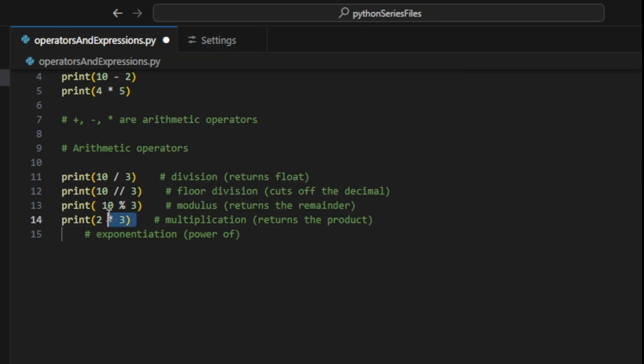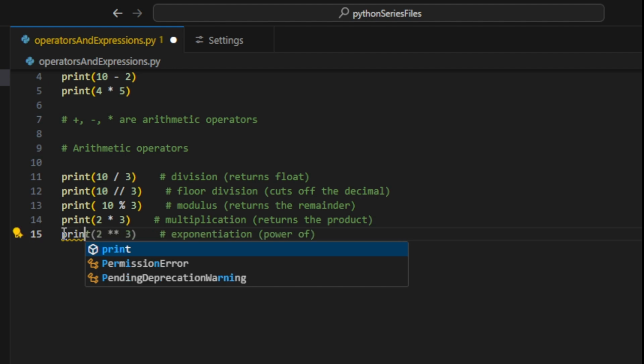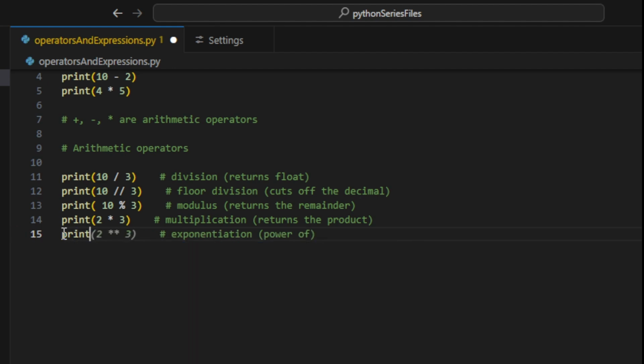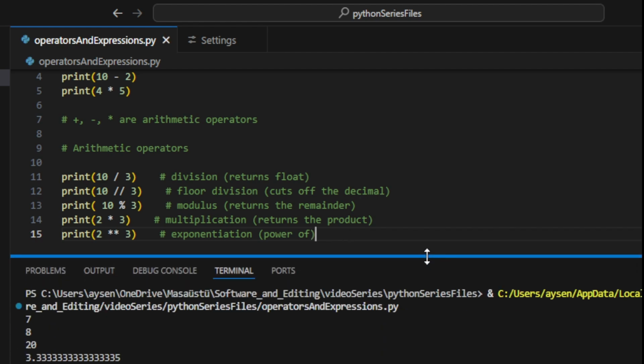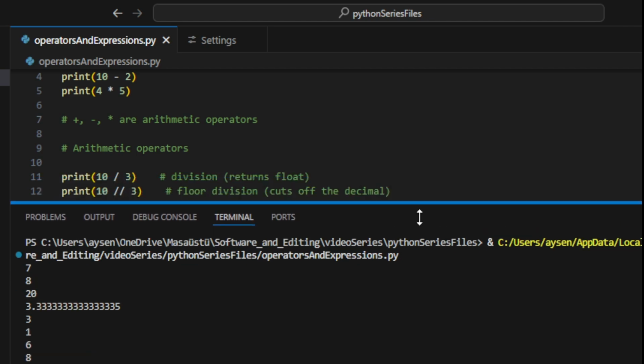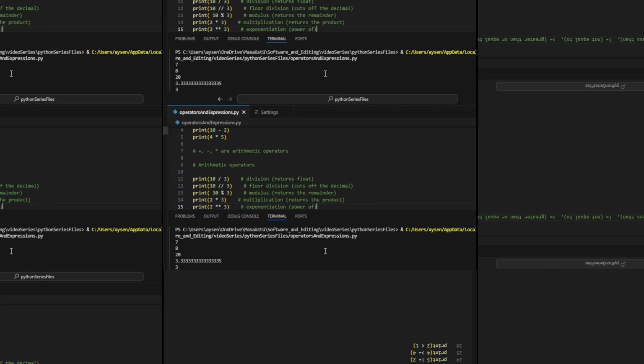Asterisk means multiplication. It returns the product. Double asterisk means exponentiation, 2 to the power of 3, which is 8. As you see, here are the results.